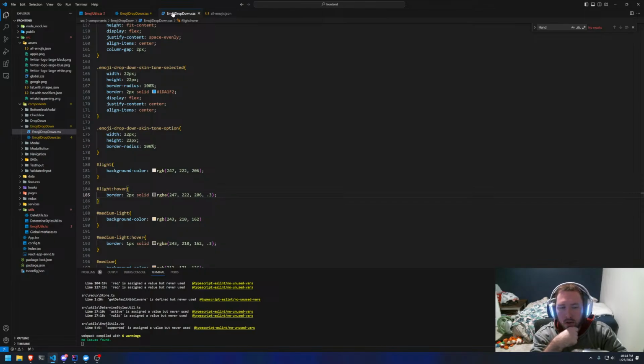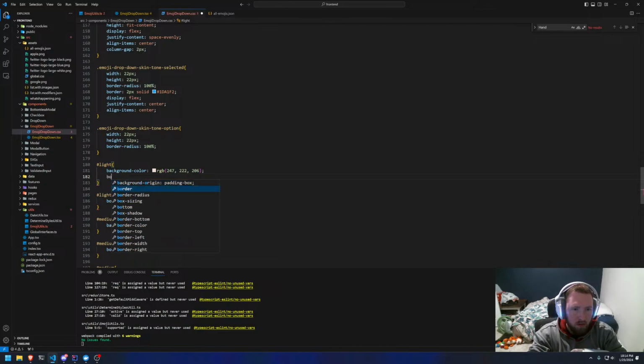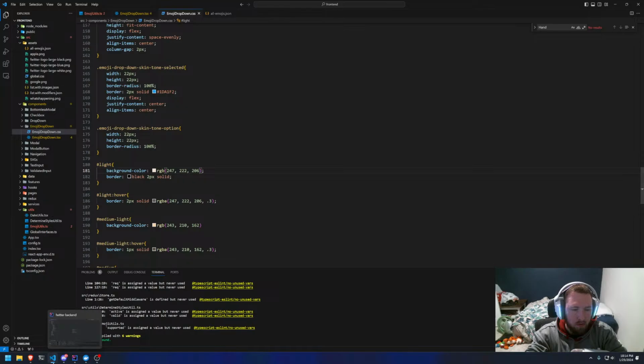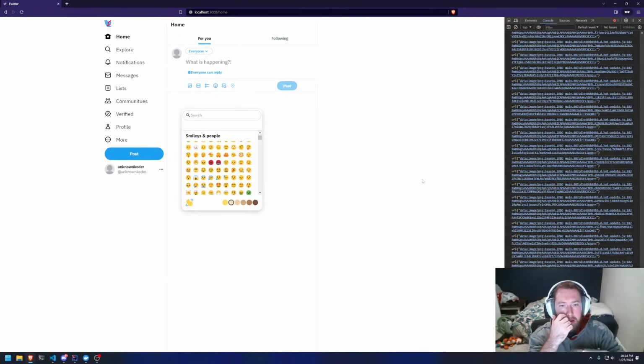Light, colon, hover, border, solid. If I put a border on this one, border, black, 2px, solid. Can we see it? Let's just put a border on that. Yeah, so it's on like the inside instead of the outside for some reason.